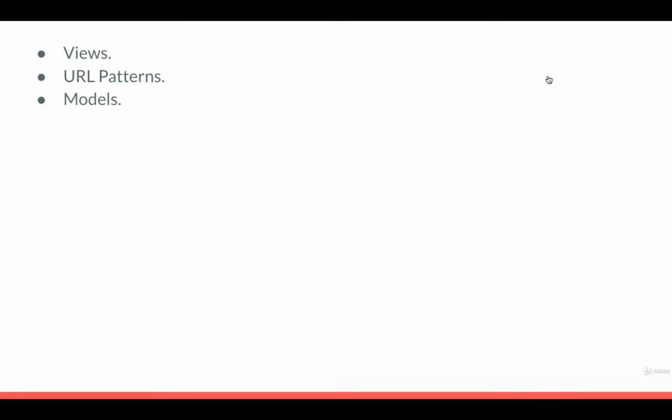Then we learned about models and how models can be used to actually create database tables. We have learned how to define different kinds of fields inside the model, how to make migrations, and why exactly migrations are required in order to set up a database table in the backend. Then we have learned about how to actually go ahead and create a super user so that we can access the admin panel. So we have learned what is an admin panel, how to actually get access to admin panel, and how to work with the admin panel to add data to our database as the site administrator.